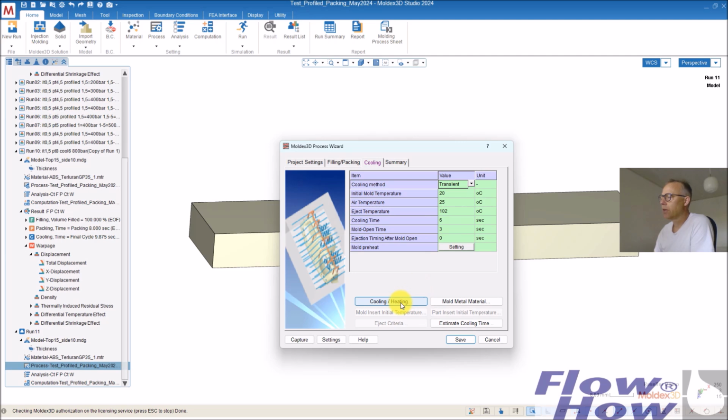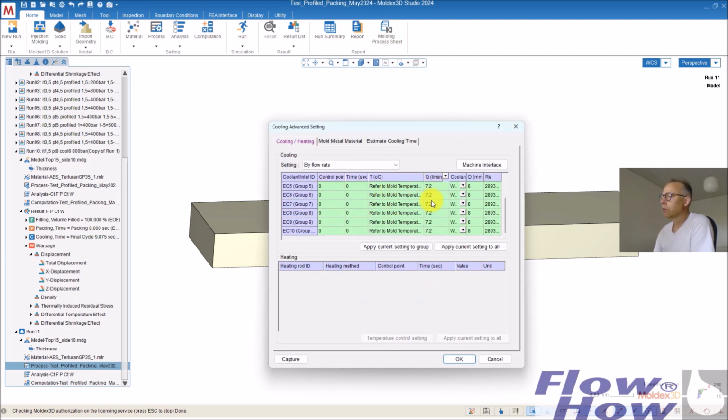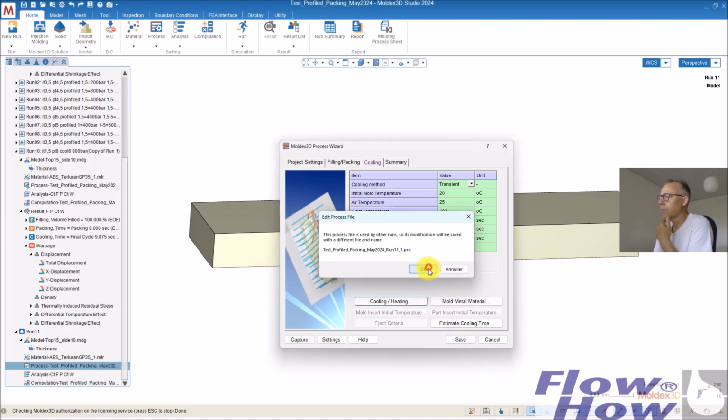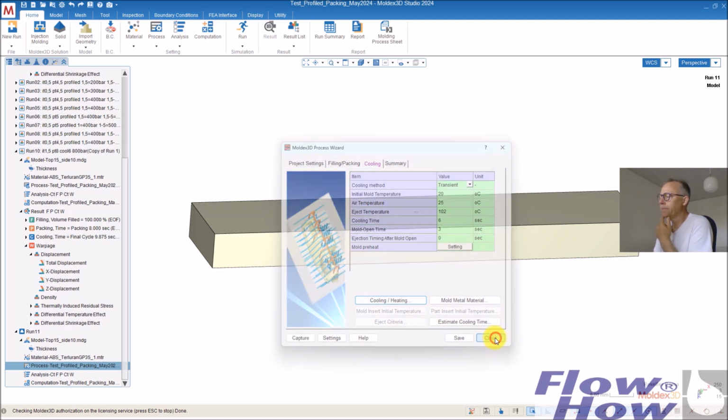It's fast to open and eject. And then, of course, for the cooling, you use the mold temperature as the coolant temperature. I say save to that. Yes, okay.